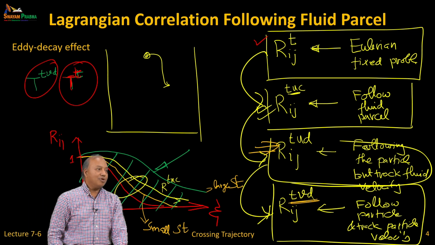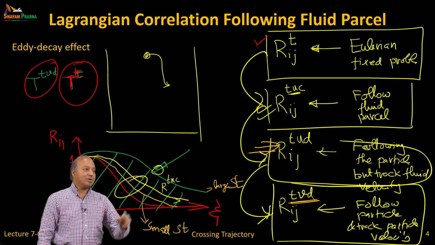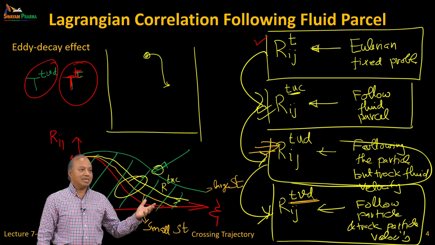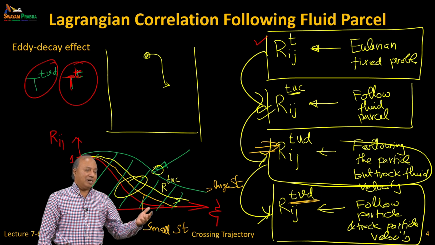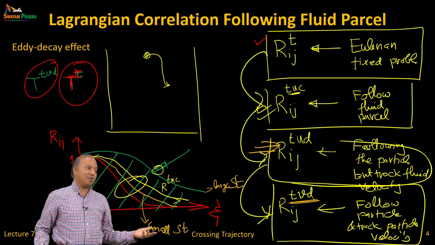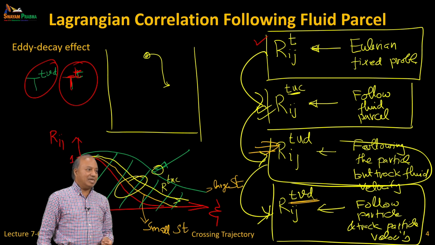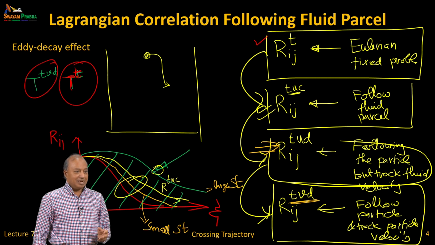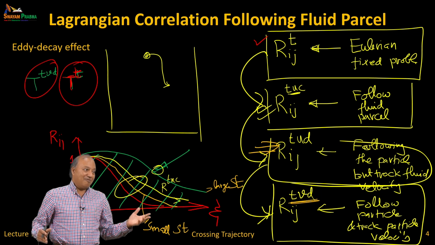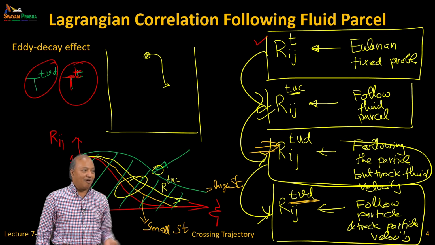This is the first time we are talking about how particle velocity is correlated, and I'm saying a high Stokes number particle, when it's moving, may see different fluid, but it has inertia, so it will maintain its velocity. Think of a baseball, and you are throwing it on a windy day. As it travels, it sees different fluid velocities. It's cutting across different eddies, and therefore the fluid velocity tracking the particle will fall off very fast.